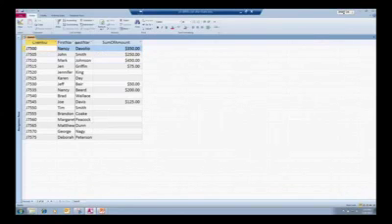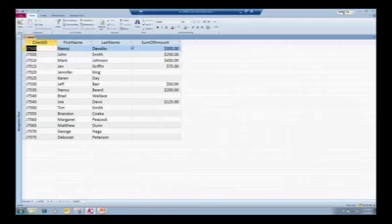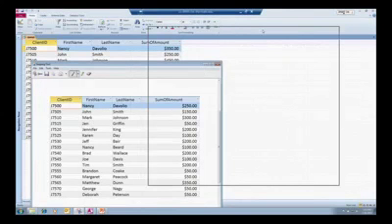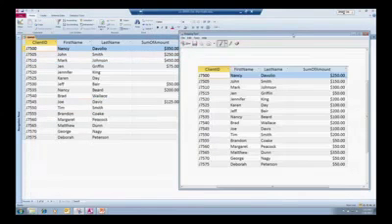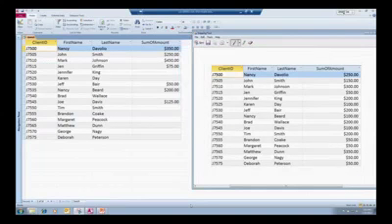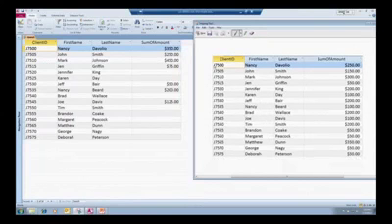And what I want you to imagine is at this point, when we move forward, we're going to be using these two queries as tables. So what you have right now is a query. In a second, we're going to pull this table in and this table in. These queries will be used as tables. So let's make some observations about it.